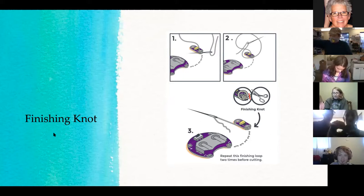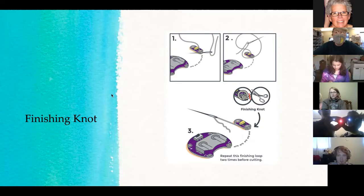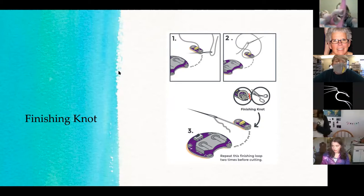I somehow have a knot in the back. Let's see it. Put it up to your camera. Oh, look, we got one working. Woo! Yeah, Alexis, good work. All right, Cricket, show us your knot. Oh yeah, so a little bit of a knot. So you might need to see if you can get some help to clean that up.